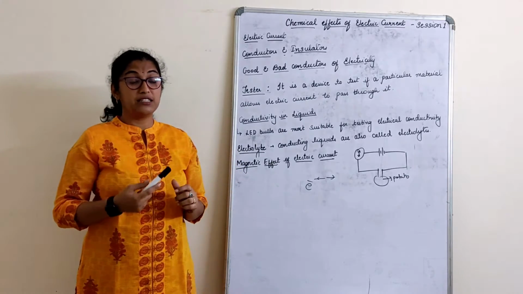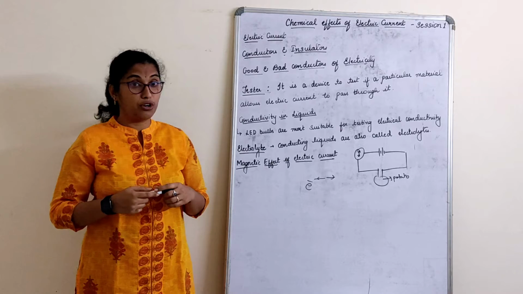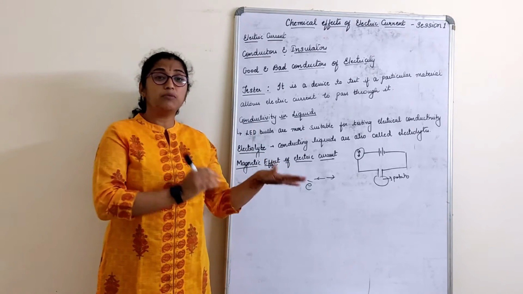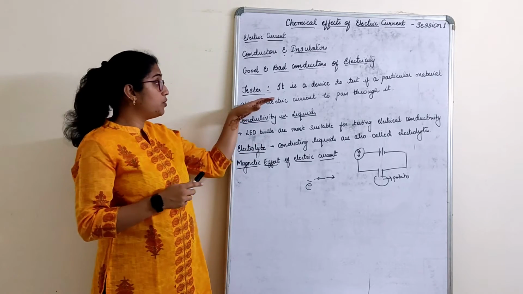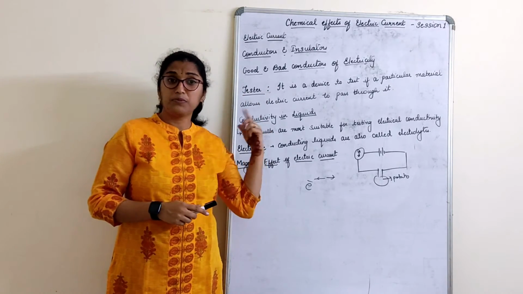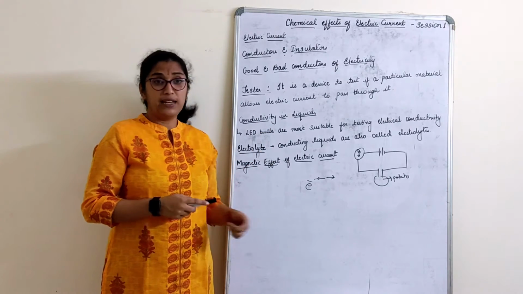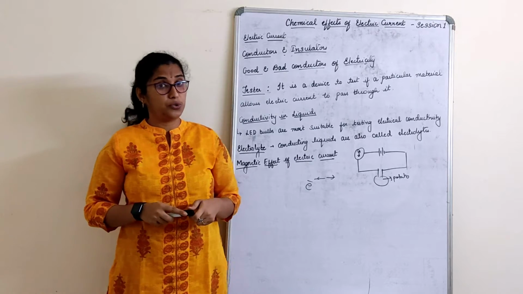So with the help of a tester, you actually come to know whether there is a flow of electric current or not in that. There are many more activities given on all the concepts, for example, also on the tester part. You can just read that, as well as one or two activities I have also mentioned in the notes. You can just go through that.